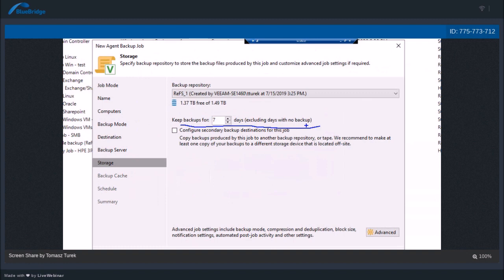If the backup was running, I don't know, 50 times a day, it doesn't really matter from my perspective. The laptop, let's be honest, can be interrupted during production hours. So we should not look at recovery points, especially since you may have an overreactive user who starts a new backup job every 15 minutes because the user is paranoid. You don't want a specific number of restore points, you just want a full number of days. It doesn't matter how many restore points you have within those 7 days.